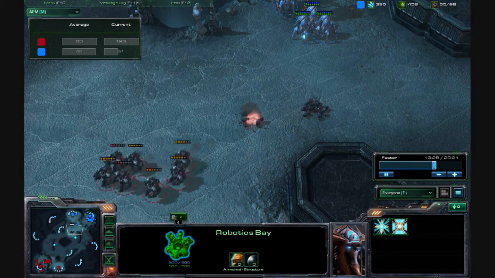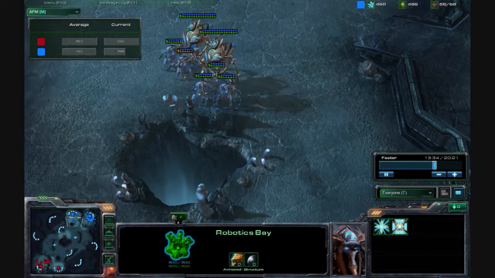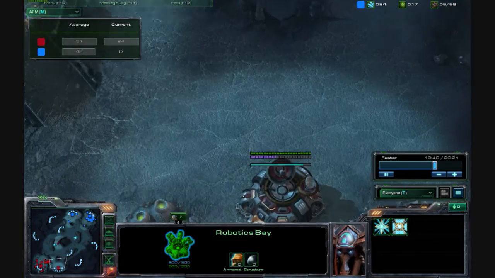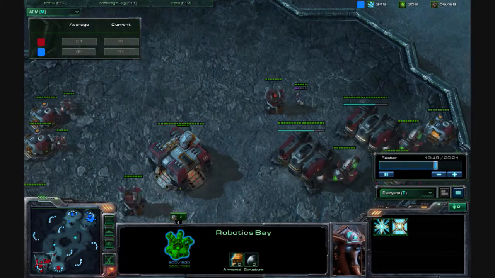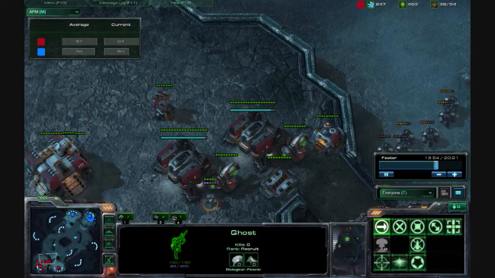Now he stims and runs away, which was a good move, because if he would have tried to fight, my Colossus would have most likely just completely destroyed his troops. So he pulls back. And a lot of them are on low health, and he doesn't have any medivacs, which probably actually would have saved him in this game.